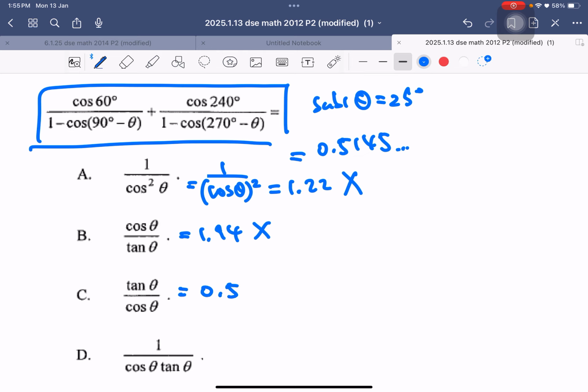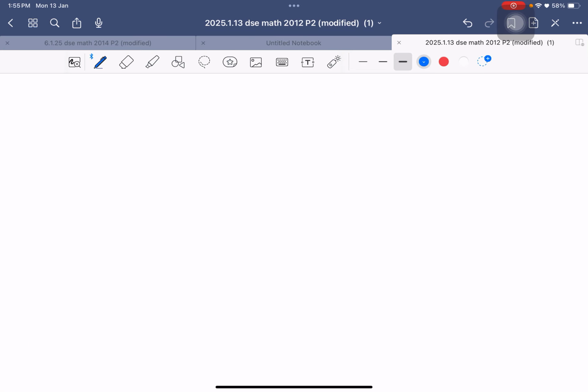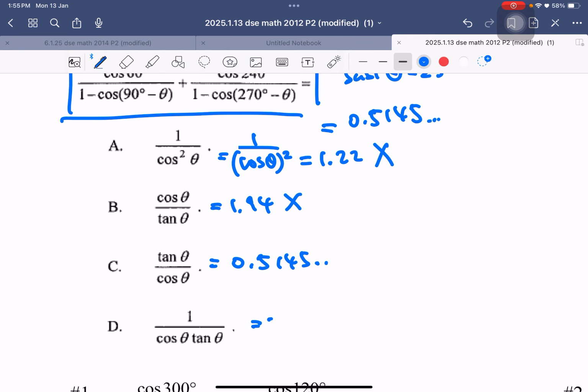Can I stop now? No. It's maybe correct, so you try the rest as well. So we have cosine 25 times tangent 25, and then inverse it. So giving you 2.37. So this is actually wrong. We can only get one correct answer. So C must be correct. Okay, so just use this method. When you use your calculator, try twice. Don't just try once. This is the easiest question you can get the marks.